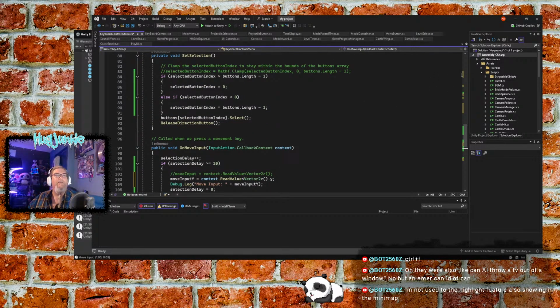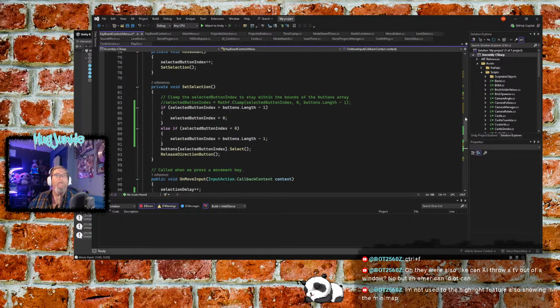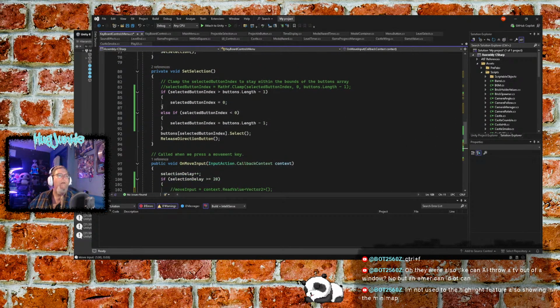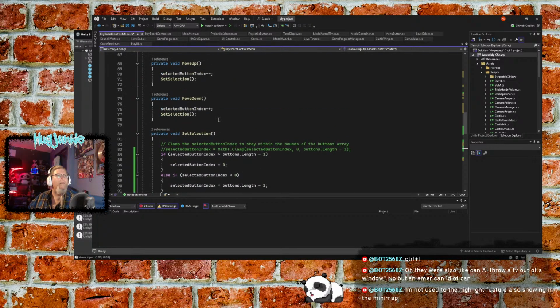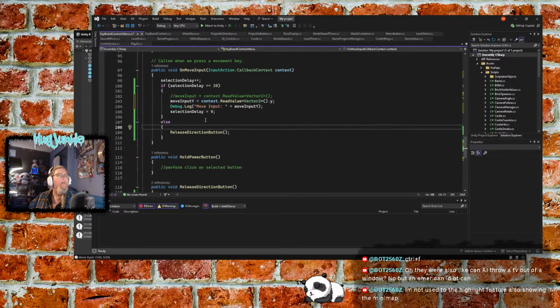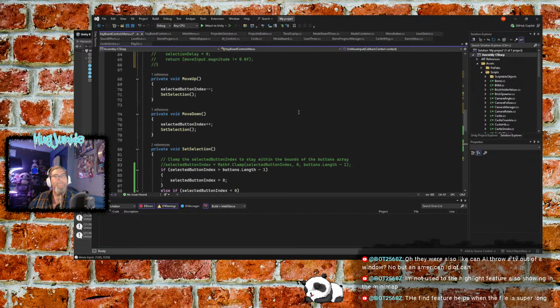But I've only really started paying attention to the map on the right. I didn't quite understand what the different coloured bars and everything were, and the same on the left here. Like, what's that? And go, well, this is stuff I've changed recently, so I can see recent changes. So it's useful once you start paying attention to it. Find feature helps when the file's super.